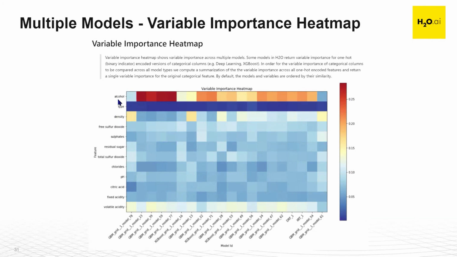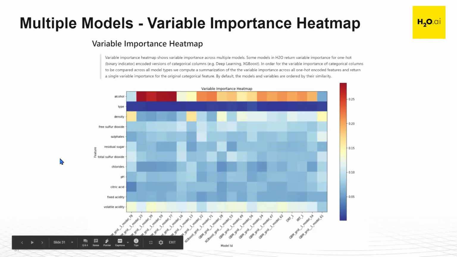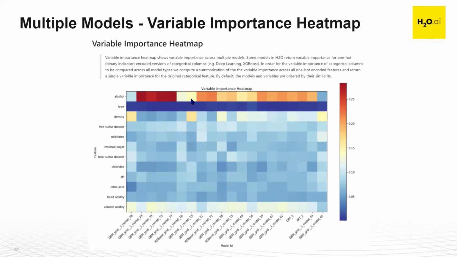And then if you look at alcohol, then you see that it's really important for some of the models. So it's really red here. See for the GBM here, for the gradient boosting machine models, they're very important. But then they are less important in some of the other models. So for example, in XGBoost, it's still important, but not as important as in the GBM. So you will see that using different algorithms, they may extract the information from different features differently. And that's a good thing to keep it more diverse. So this is like a quick overview of the importance of different features for different models.